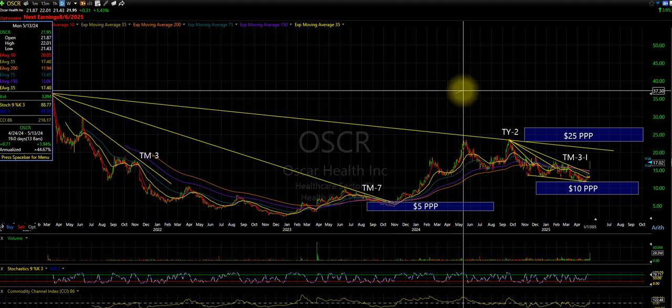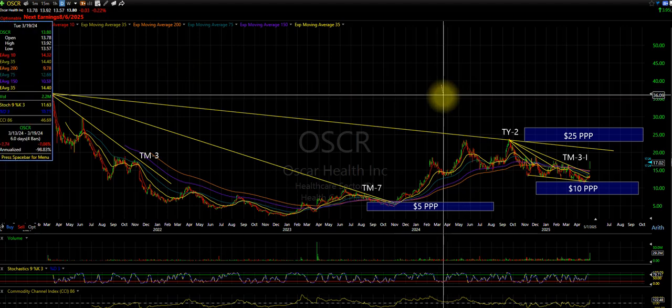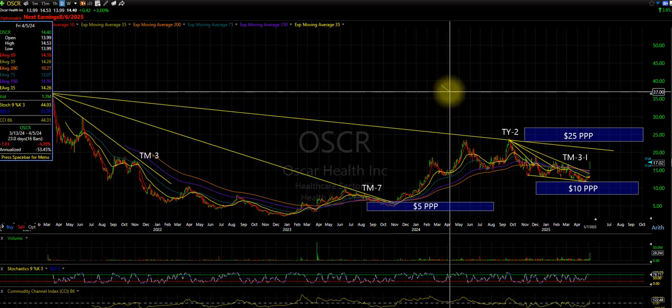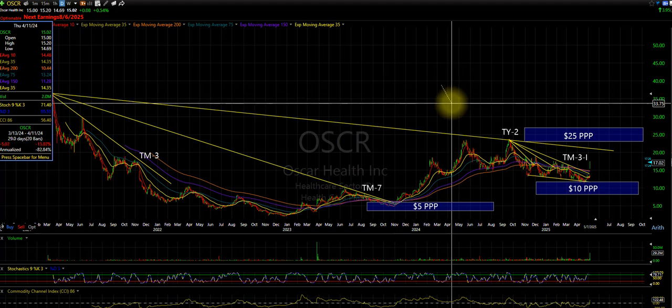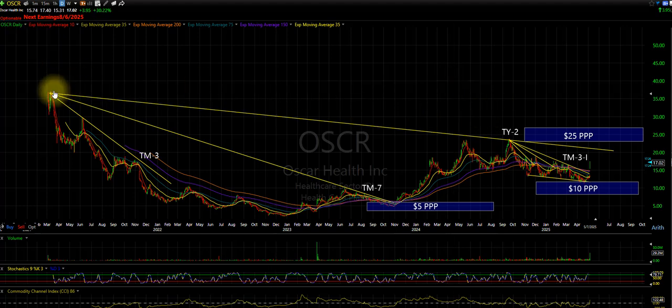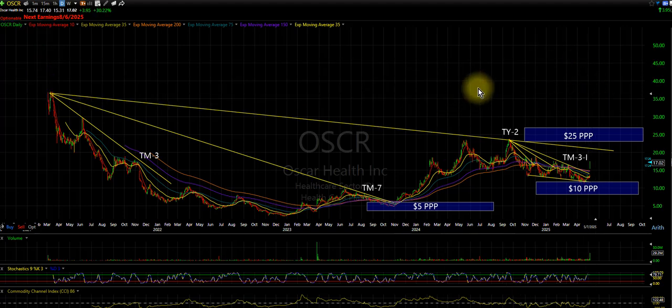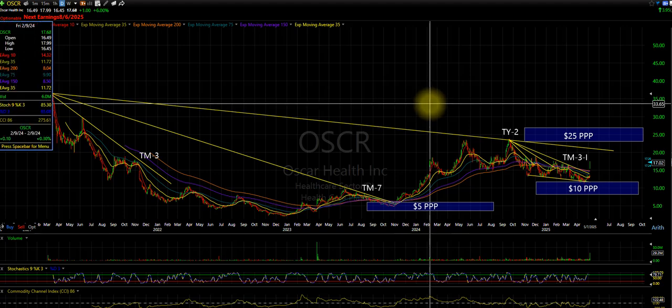But I could easily see a 200% gain out of the U pivot over here, around 37, 38 bucks. Taking that 200% would be, let's just say 80 bucks on that, plus 40. So 110, 120, somewhere in there, quite possible. Once we get a breakout of the original IPO high, some solid basing in the PBC zone. So this is definitely one I would keep an eye on.